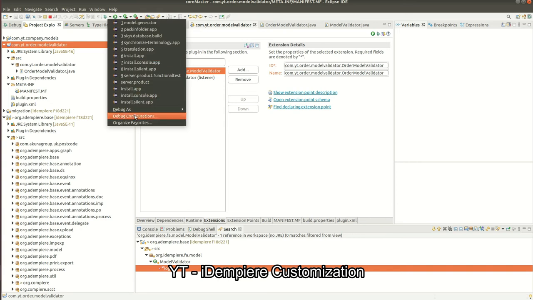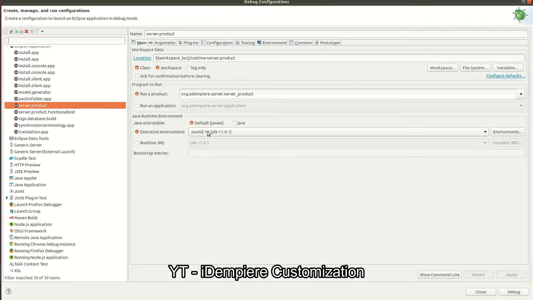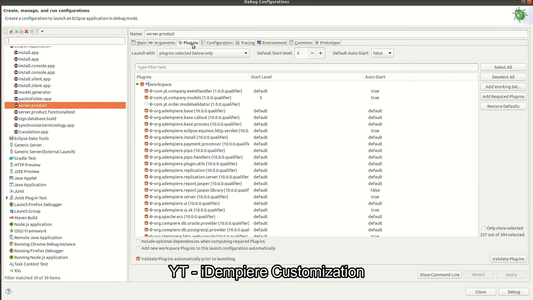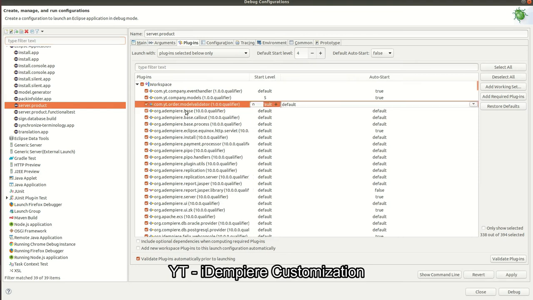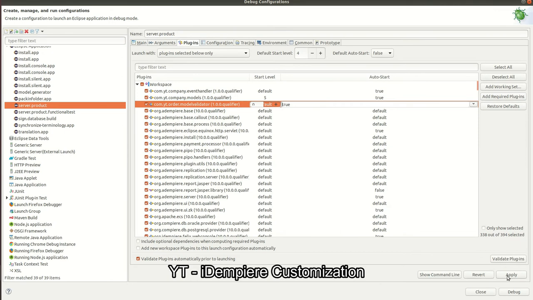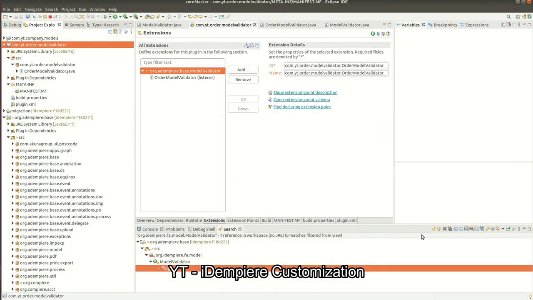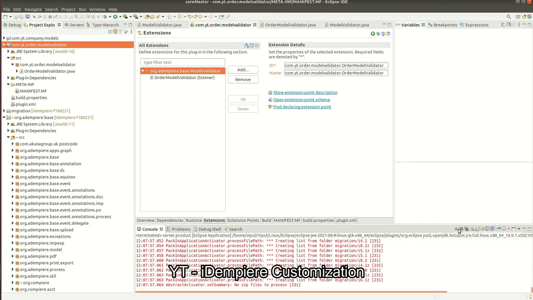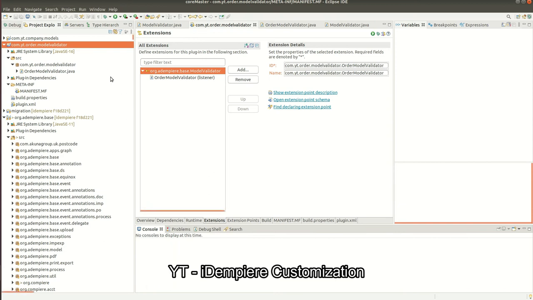We have to add our plugin in the debug configuration, model validator default true. Apply, close. Let's stop the server and restart again.